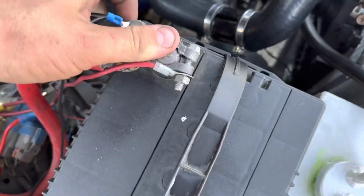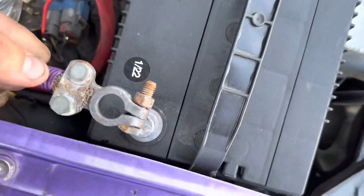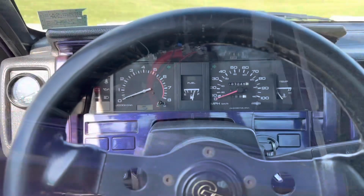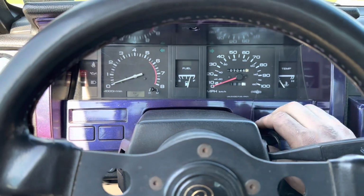So we're gonna tighten that down, tighten our negative down, get a little sparking. Woo. All right, now we're gonna go tighten this and then go start it. All right, guys, we're gonna see if days of hard work and trial and error pay off.